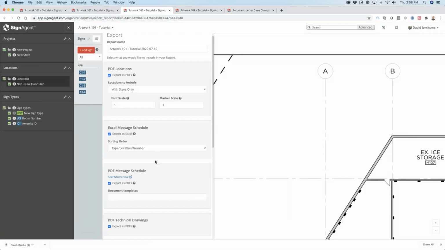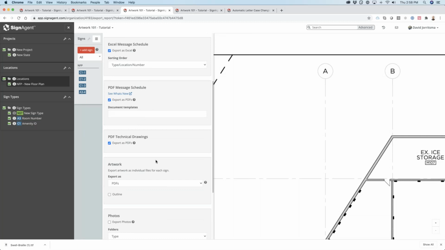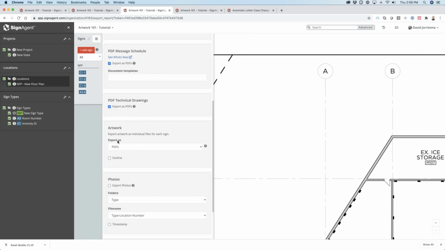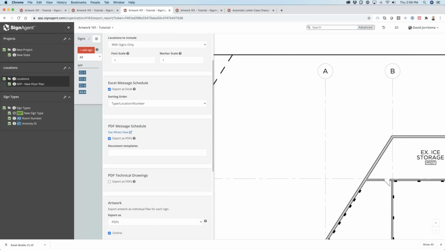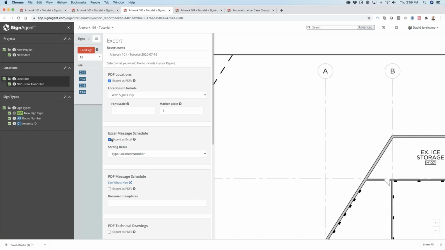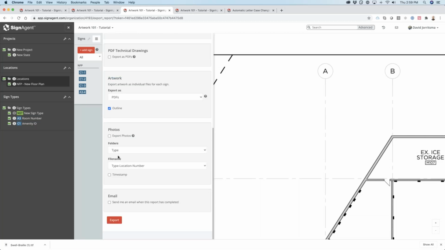And then when you export, you can pick what you want to export. You can say I want to export the artwork as PDFs or SVGs, and whether you want the text to be outlined or not. I'm just going to turn off the other pieces here because we don't necessarily want that. Then you check those off and hit export.